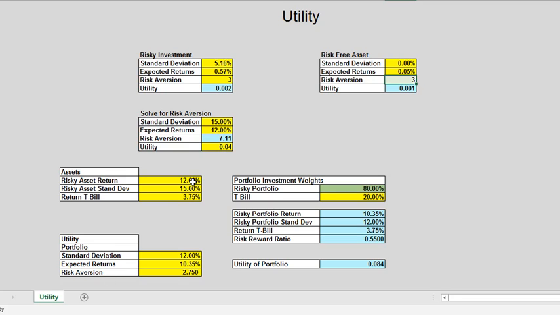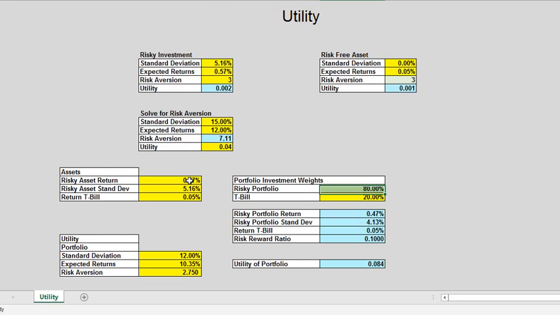Now we come down below here. Let's, again, think about our portfolio, right? So if I just buy the risky asset, I have a utility of 0.002. And of course, so the utility here is going to be 0.001. If I go down below, let's transfer some of this information down here. The risky asset return, 0.0057, right? And this is 5.16. And this is 0.00054. Okay, so here's our return.